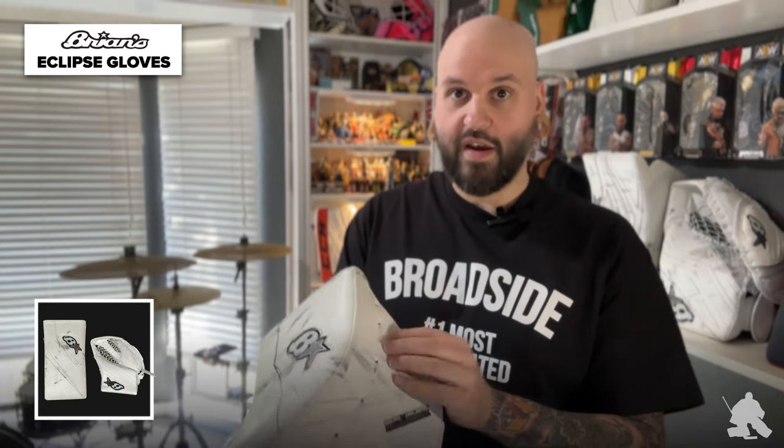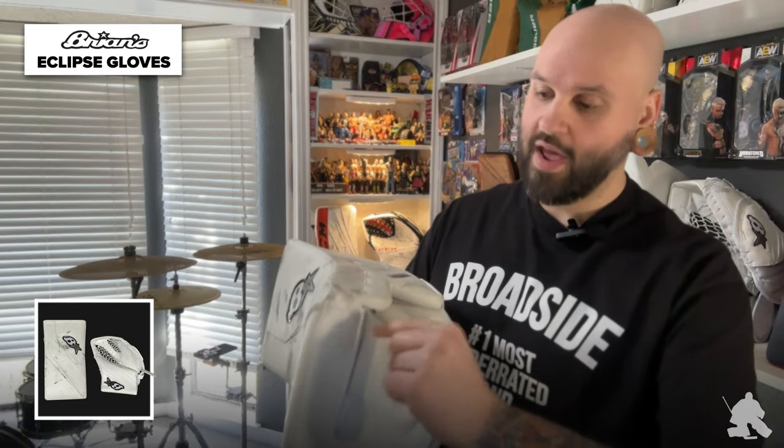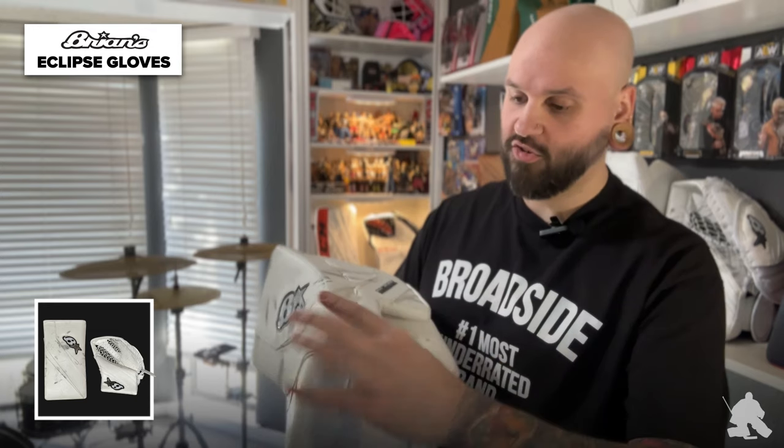This sidewall is also insanely stiff. I don't know if I've ever seen a blocker board have this stiff of a sidewall, and I think it's due to this lacing construction, with how the lace actually attaches to the back of the board, not up on the inside edge. So you're getting some more board that sits behind the sidewall right here, if that makes sense. It sits really comfortable on the hand. Really like how this performs.